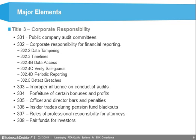302.4d, periodic reporting. You need to go back and check regularly that your controls work and that your processes are working. This is another area where if we're doing it really well in the GxP world, we do this, but because it's not an explicit regulatory requirement on the GxP side, sometimes this piece is missed. And 302.5b, detecting breaches. This is another thing that most companies do as part of their regular IT practice. You need to be making sure that you are actively looking for security breaches, whether that be malicious or a gap in the software or control that just didn't work. You have an obligation to try to find those breaches.